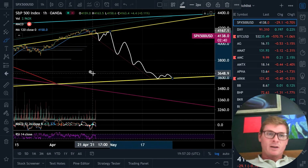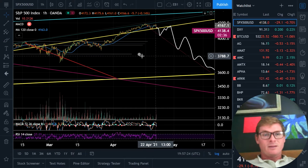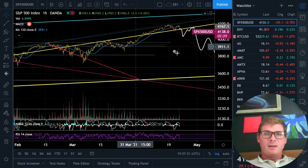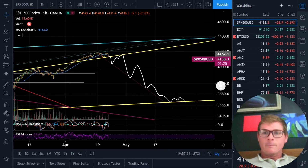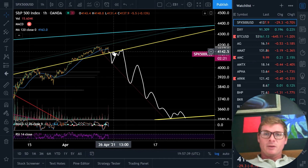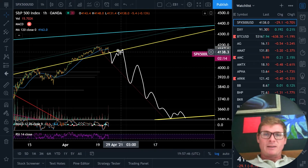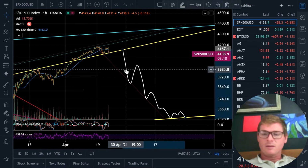We have a downward target, and then there's definitely some, well, not really. These horizontal lines just got a little bit of reaction when we were pulling back here, but they may not do that. Anyway, that's the bearish idea. If we break down under this bull channel, we were looking for a bearish backtest, and then that's a short entry if we're backtesting this thing. That could happen over the next week or something, potentially.